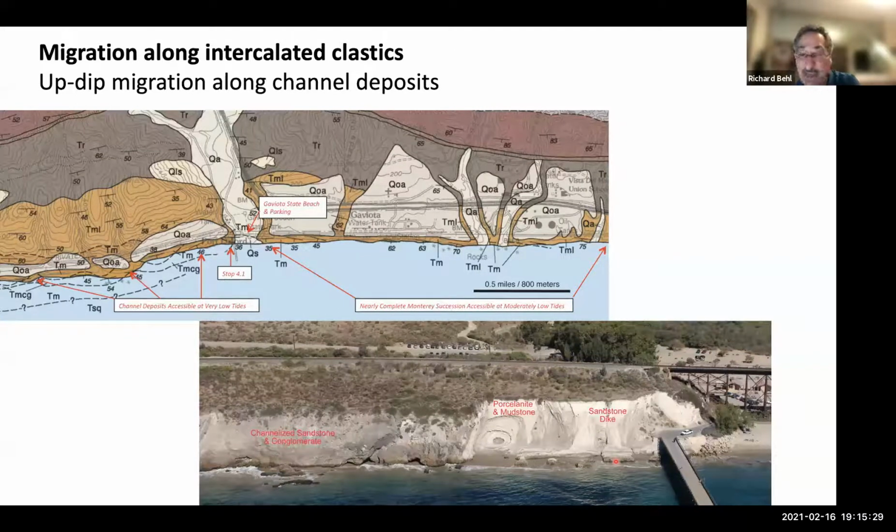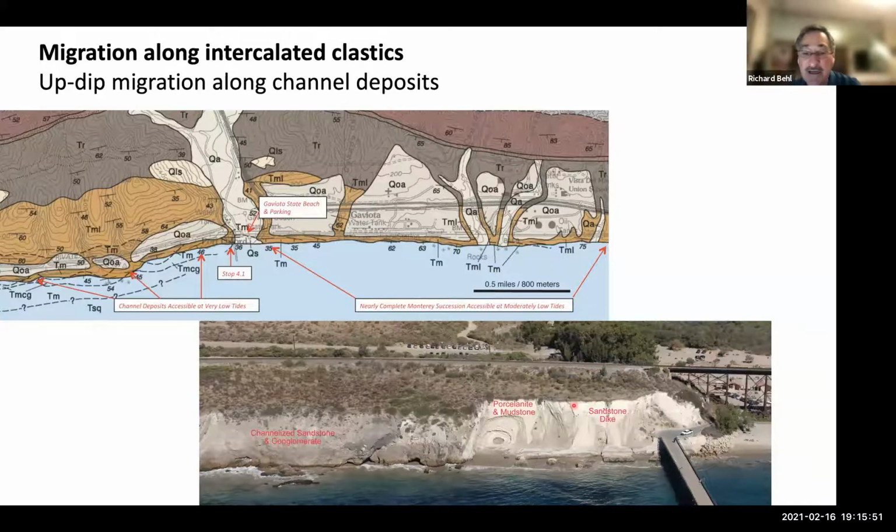And I use them for planning my field trips and figuring out where I'm going to climb down from the bluffs and things like that. And so they're a really great way to pre-plan your excursions to coastal areas. But what you see here is outcrops of the upper part of the Monterey Formation. And the upper part of the Monterey Formation is referred to as the clay siliceous member in this area.